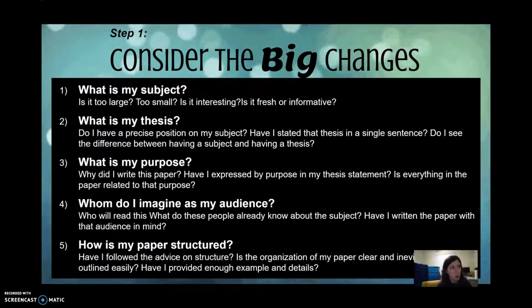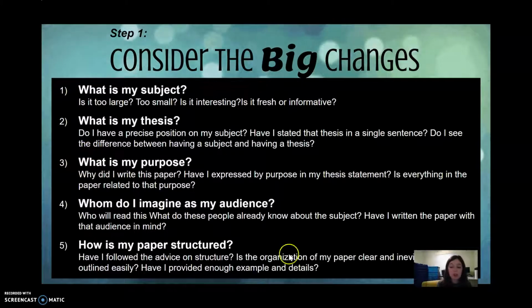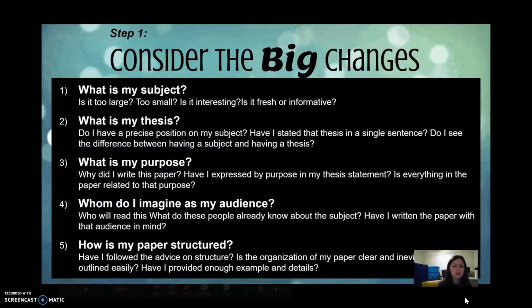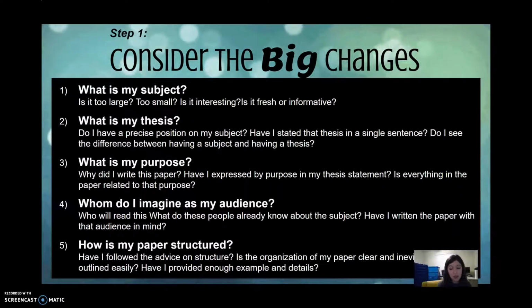Another thing, and this is quite important for a narrative essay: have you provided enough examples? Have you provided enough details? There should be descriptions. There should be anecdotes. If you haven't done this, your narrative is going to fall flat, because it won't have enough to it for your readers to really feel as though they understand your story and where you're coming from. So those are the big changes that I suggest you go through. You should ask yourself these five questions and really look into the essay to see if you've achieved them.